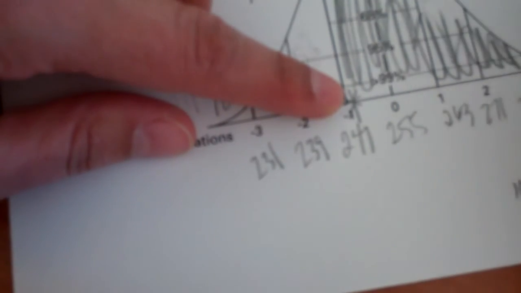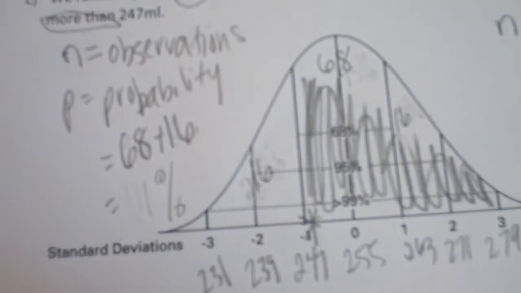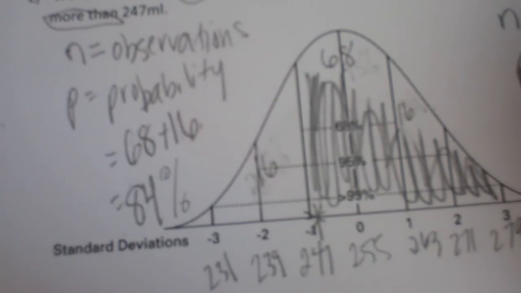You know, now I'm thinking, should I post this whole entire thing? But it's okay. You need to see me make some mistakes too. 95, remember, is between 2 standard deviations. But we're only between 1 standard deviation, which means this is 68. Which does leave our 16 here and our 16 here. So we have 68 plus 16, which seems so much better. That gives us 84. So this is 84%. Yay! So our probability that it contains more than 247 is 84.